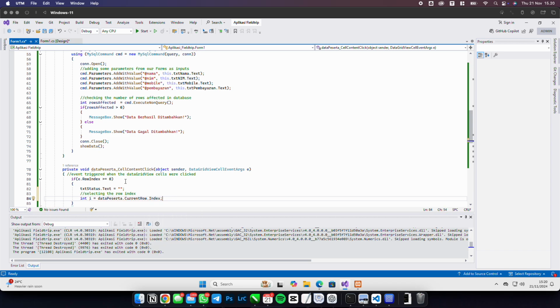Okay, like this. Now fill all the text box with the data from the data grid view.